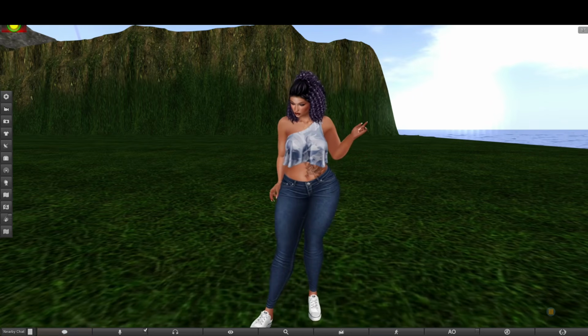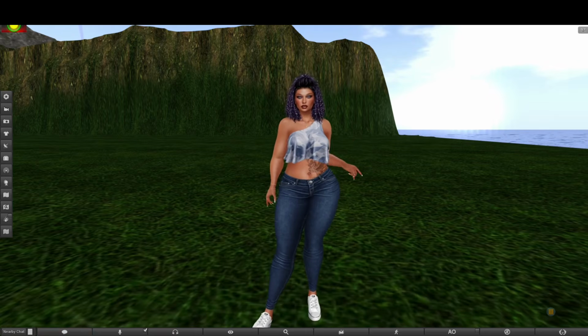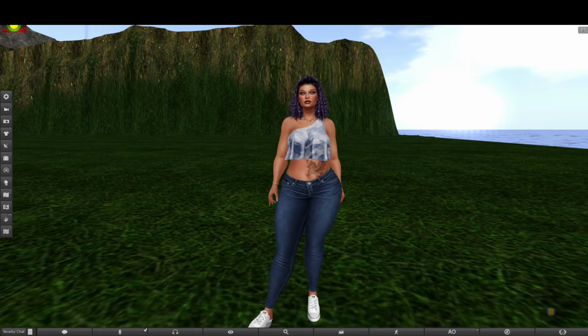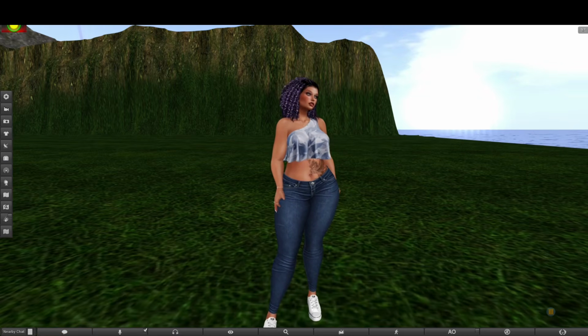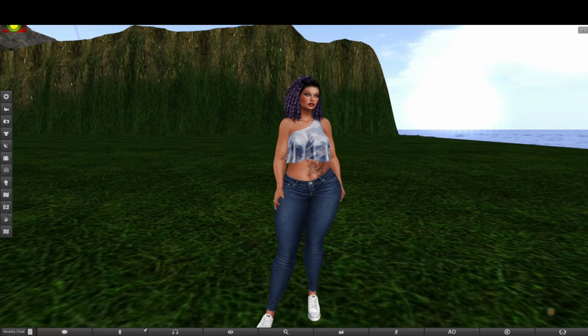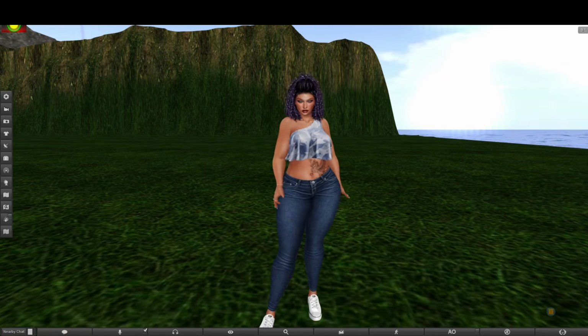The place I use now is the cheapest that I've ever had in Second Life. You get the most prims for the cheapest, plus they give discounts, which makes it even better. So I'm going to do another Let's Learn video on how I get my land, where I get it from, maybe a couple other places I used to get it from.